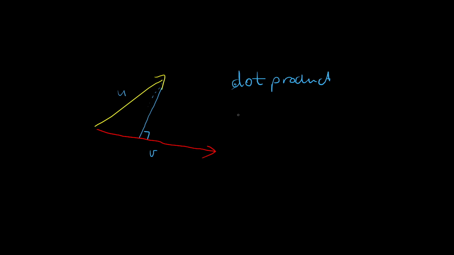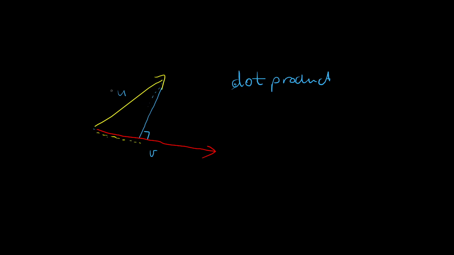So if we look at dot product, the definition is basically if we take one vector and we've got another vector, and we draw a line from the one vector perpendicular to the other vector, and say this is u and this is v, or a and b, or whatever you want to call it. So the dot product is basically looking at these two vectors and seeing, if you look at the u vector, what is the size of the u vector in the direction of the other vector.